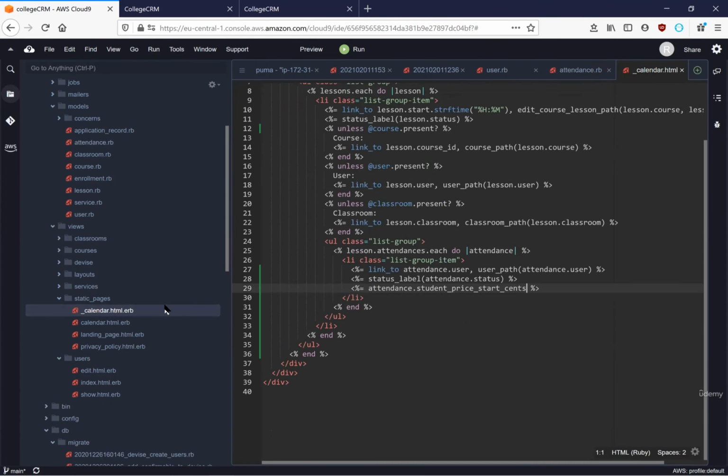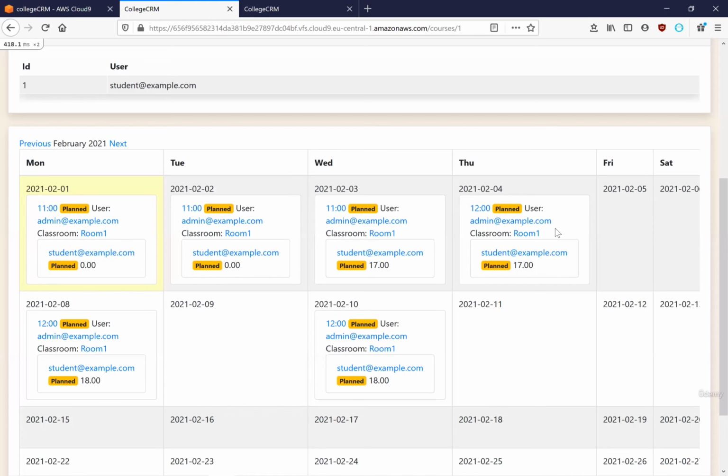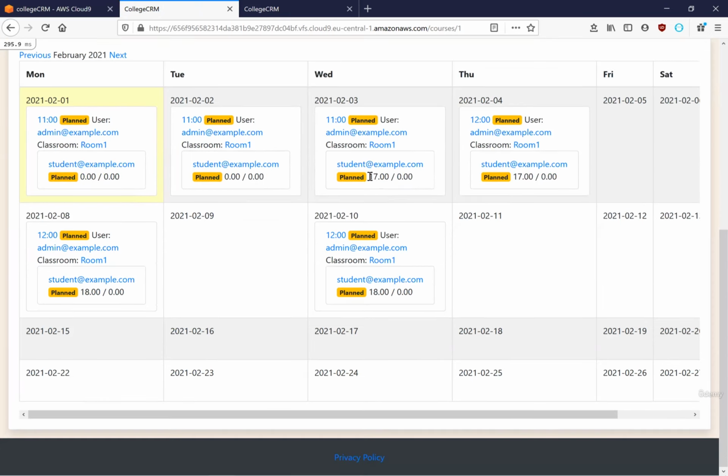Let's go to the calendar, and now we have attendance student price start cents, and we will also have student price final cents. And let's put some kind of dash like this. Okay, so we have two prices, how much he's expected to pay and how much he actually has to pay.